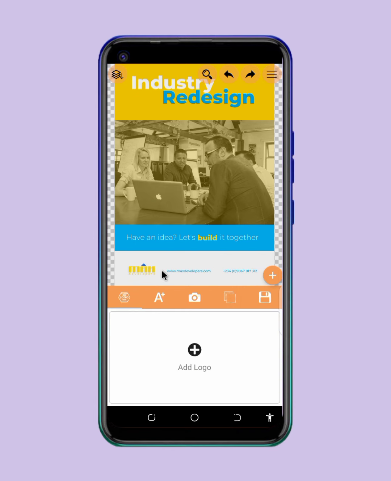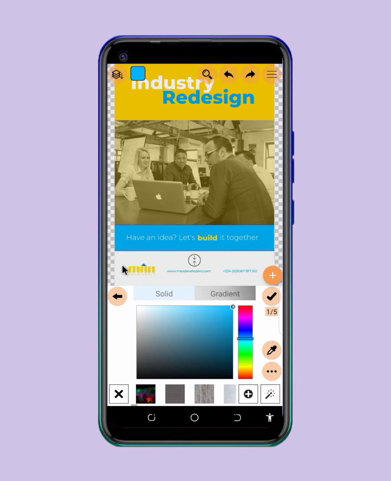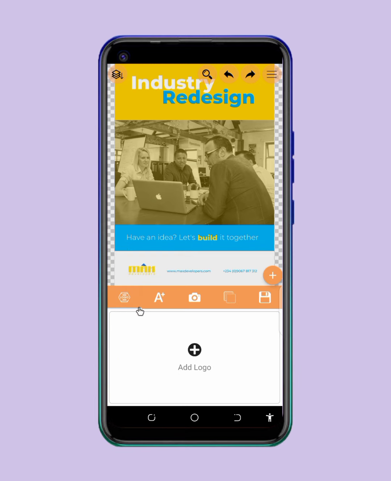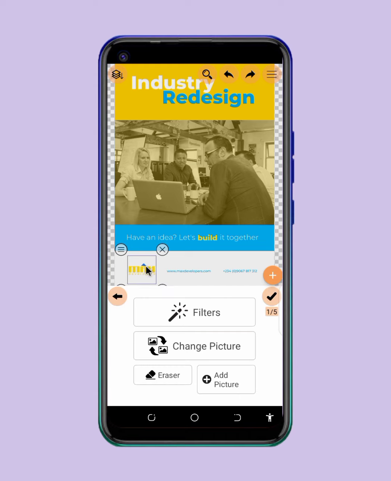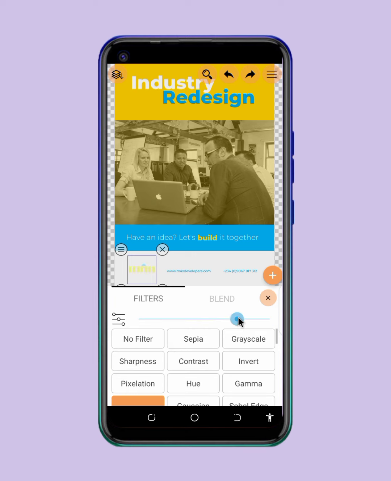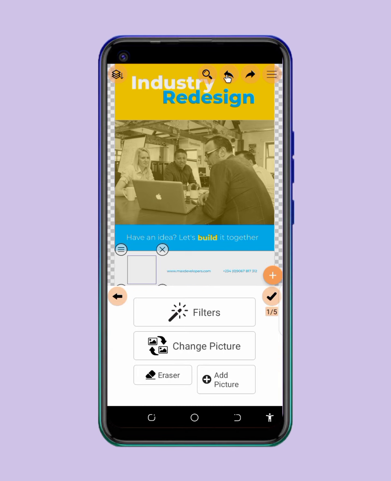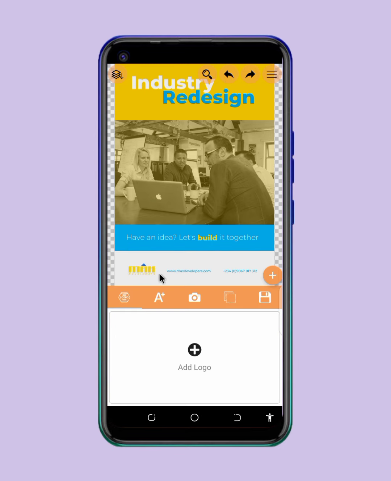Okay, so since I have that, I think this is done, but I think for the sake of this, maybe this logo should be turned to black and white. So let's see. Let's see something.